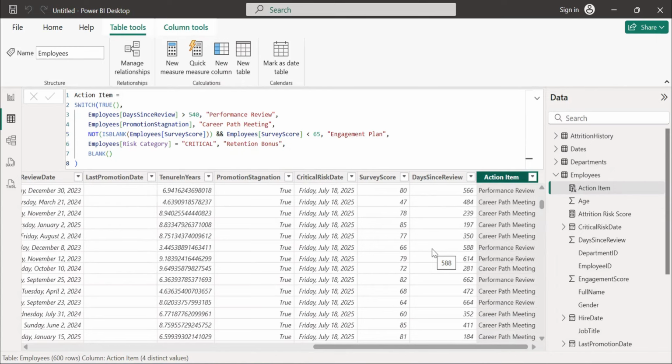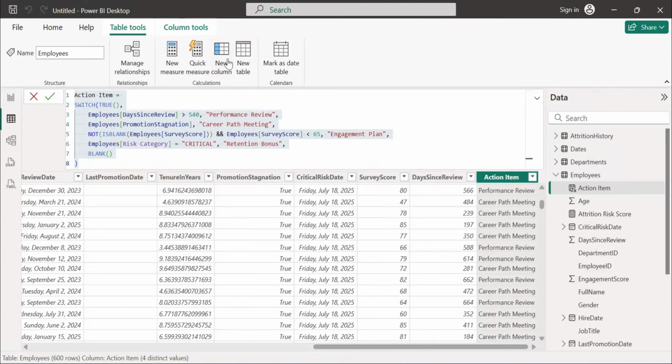What will happen now is that we will create a second item, which will be the due dates. In the due dates, we want to schedule or set deadlines for our action types. We've done our action type, so we'll have to set the deadlines for our action type. We'll be doing that still on our employee table.